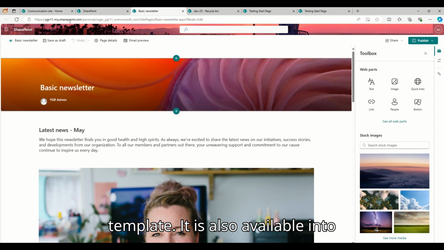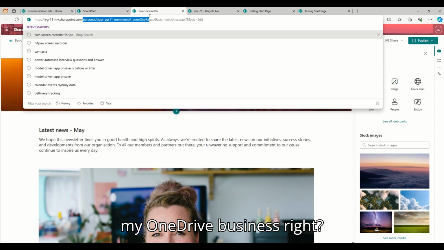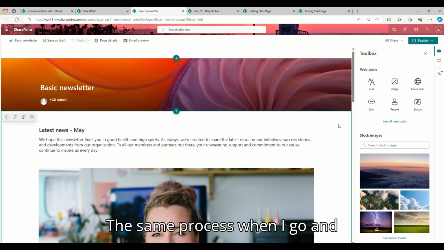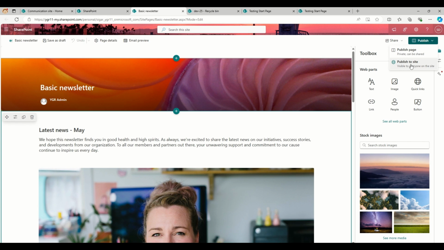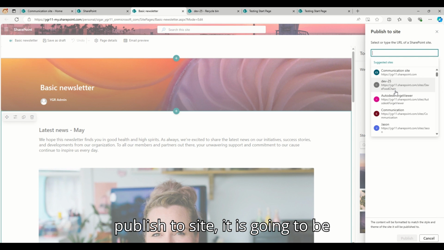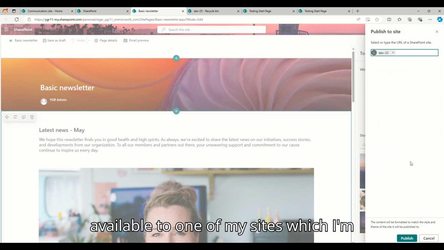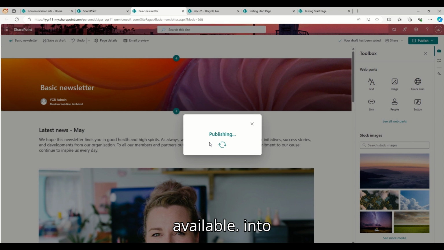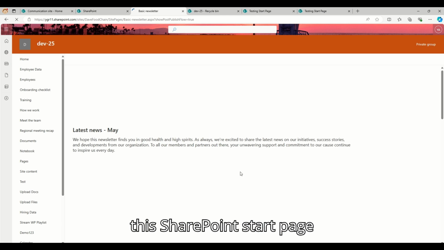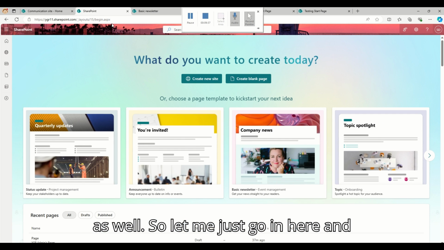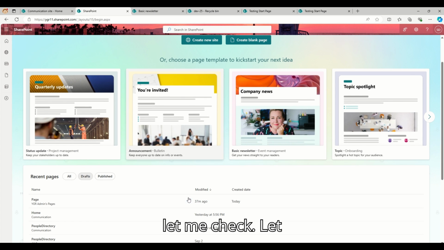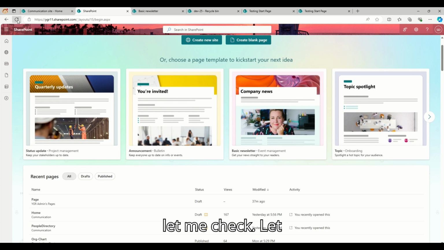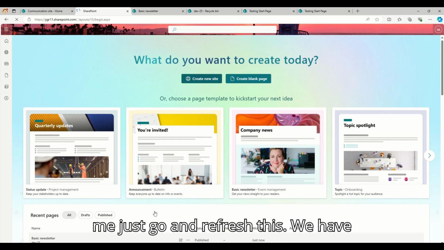It is also available in my OneDrive for Business, right? The same process. When I go and publish to site, it is going to be available in one of the sites which I have selected, and it's also going to be available in this SharePoint start page as well. So let me just go in here and refresh this.